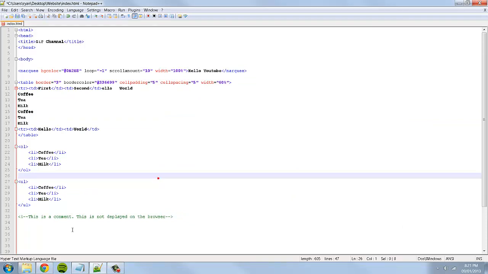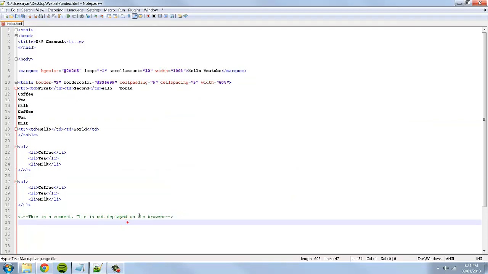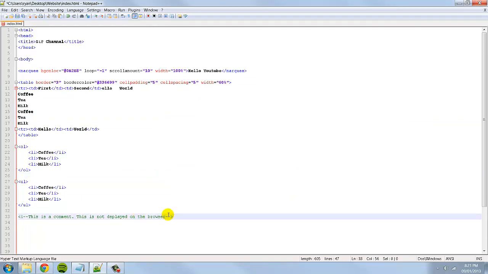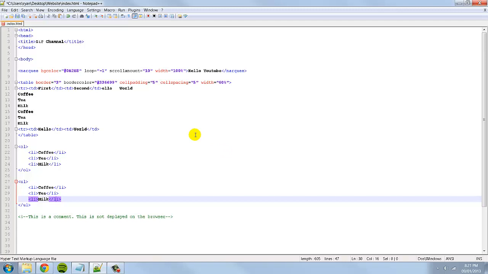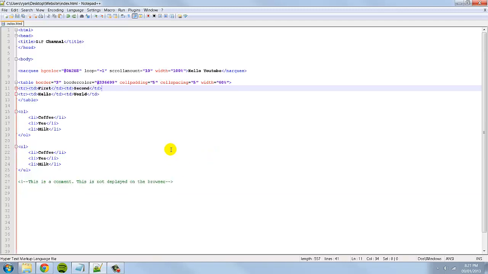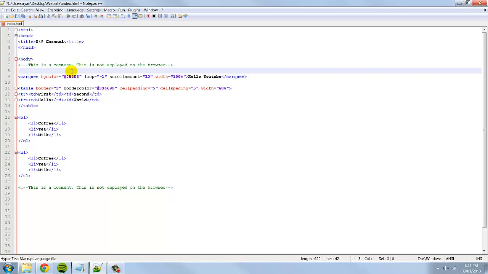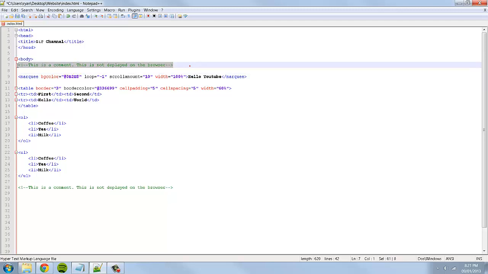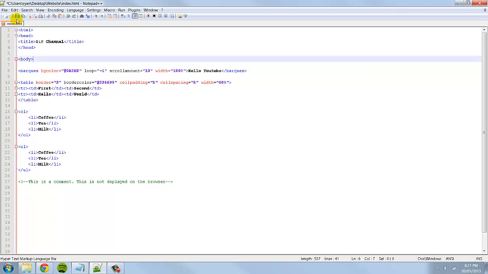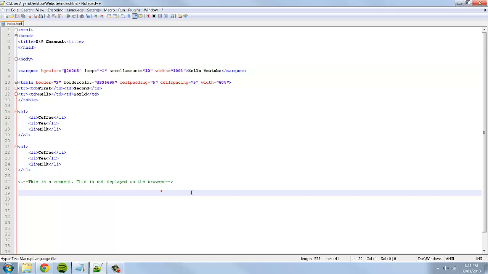Whoops. I've scrolled right somehow. Okay, I don't know what I did there. Undo. There we go. So basically what that means is you can make little comments to yourself. So you could say, this is a scrolling text below, and you can leave yourself little notes and all that, for future reference.